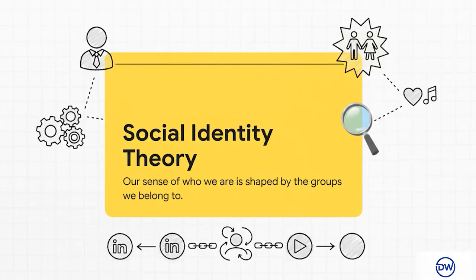First, let's tackle identities. Social identity theory is a pretty simple but powerful idea. A huge part of who we are comes from the groups we're in. And that makes total sense, right? The professional you on LinkedIn is shaped by that network, and it's completely different from the fan you in a Reddit group for a TV show. Social media just makes all those different group identities visible.